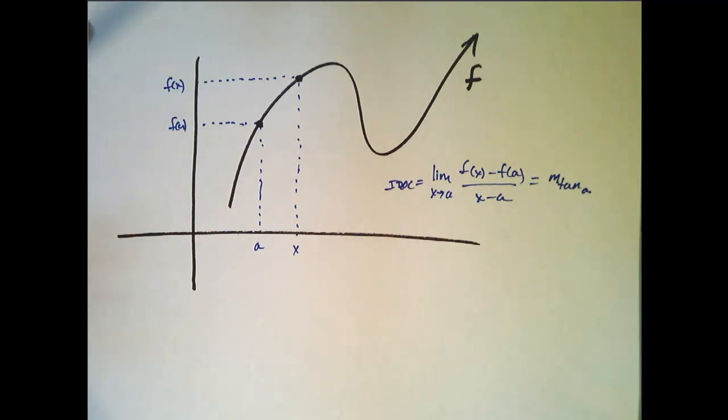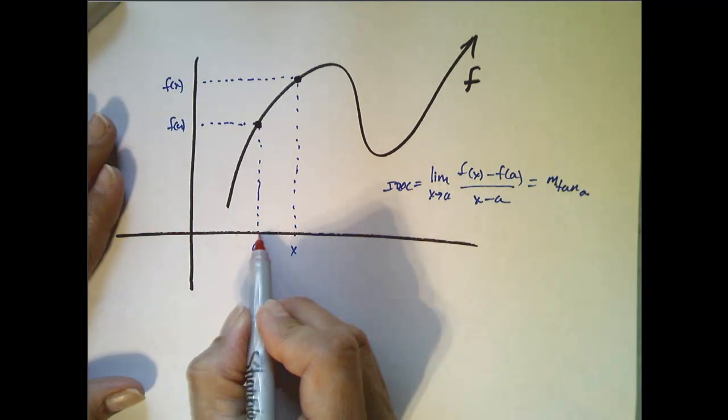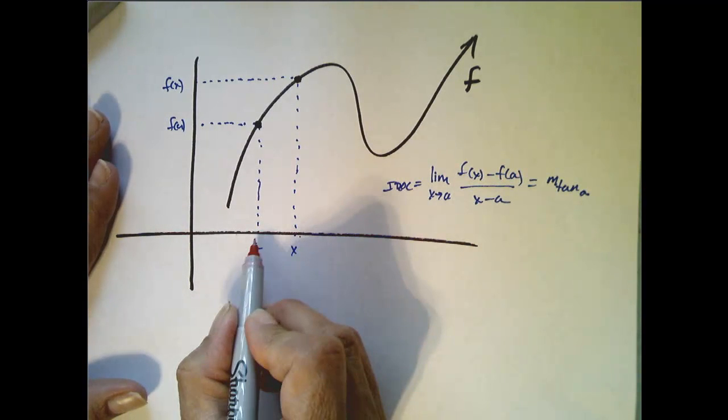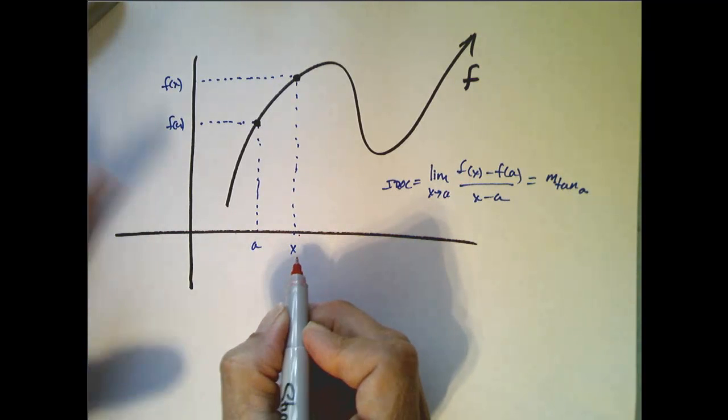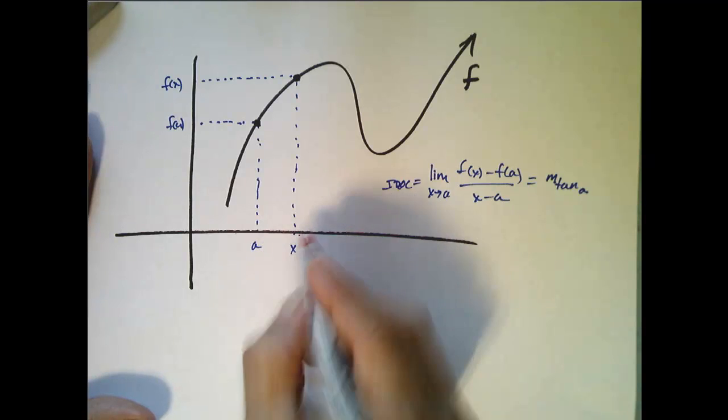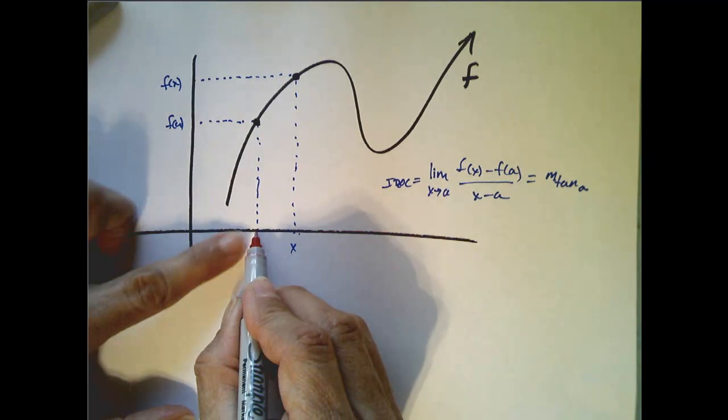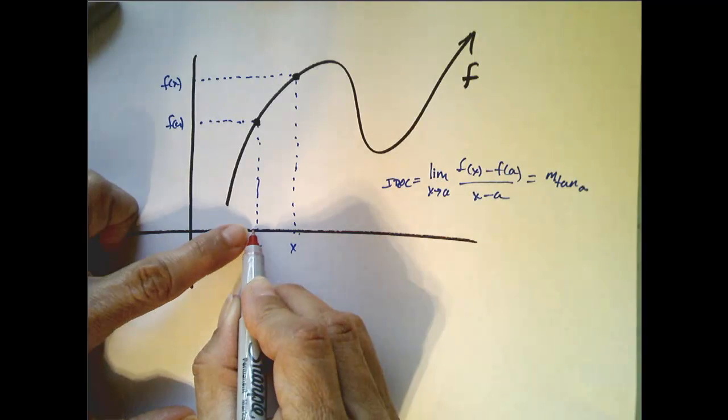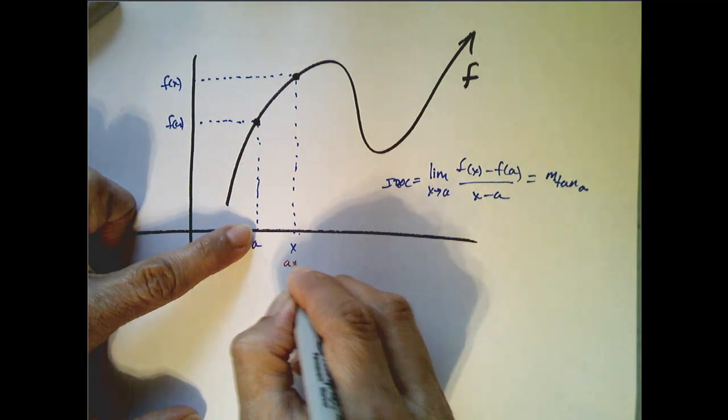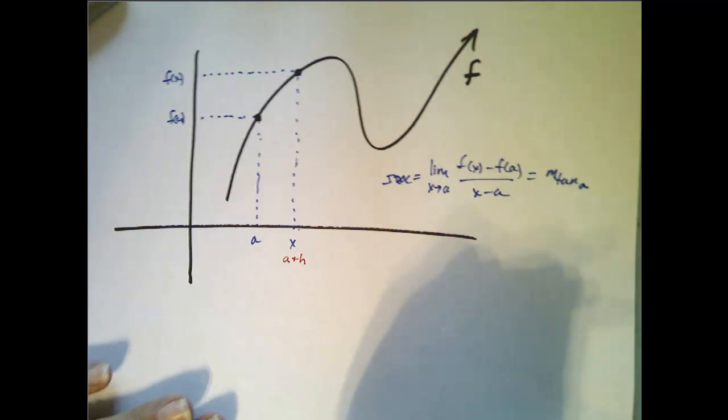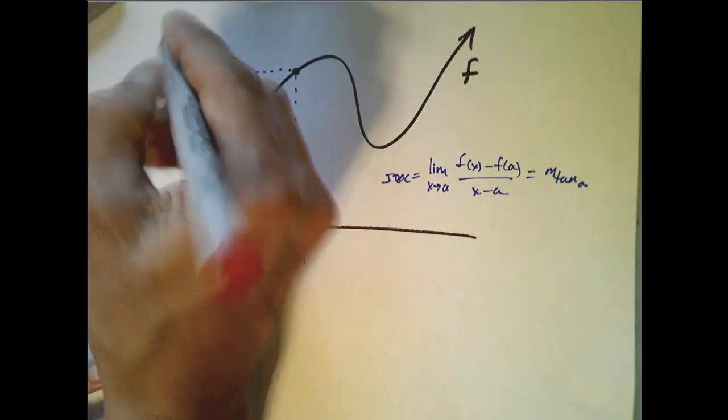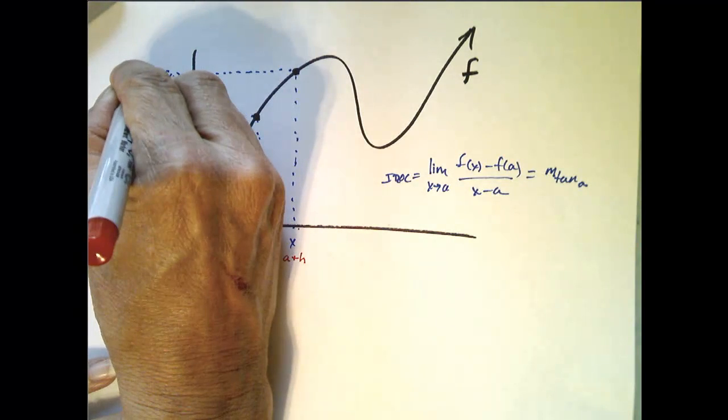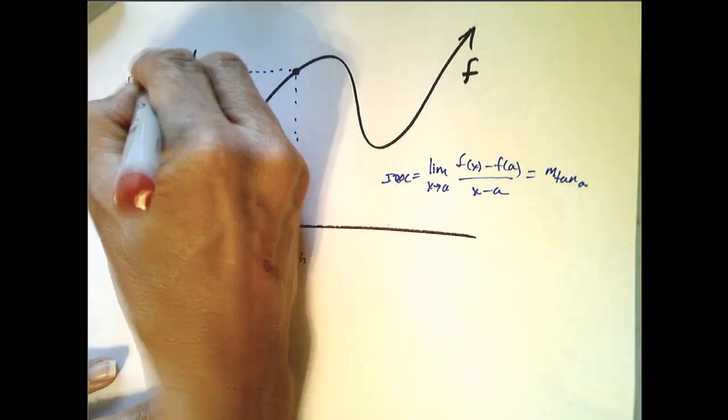Now, I told you we were going to write this in another way. So x is some value that is away from a, on either side of a. One way we could define this arbitrary x is in terms of a. So instead of writing it as x, let's say it's a plus a little more. So a plus h. This just means this is h more than what a is, which means this point right here, or y value, is f(a + h).